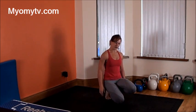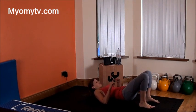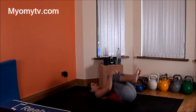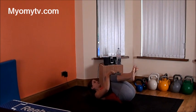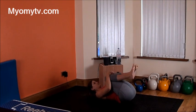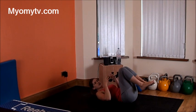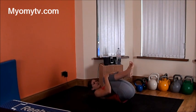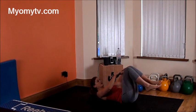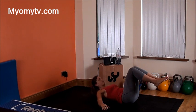So after I've done that, what I'll do usually is lie on my back, and then from here, usually hug the knees to the chest a few times. Really trying to restore full movement in that lower back, because it's so stiff sometimes that it doesn't seem to even curve very much. So now I want to really work on sort of the rotational aspect of your lower back.